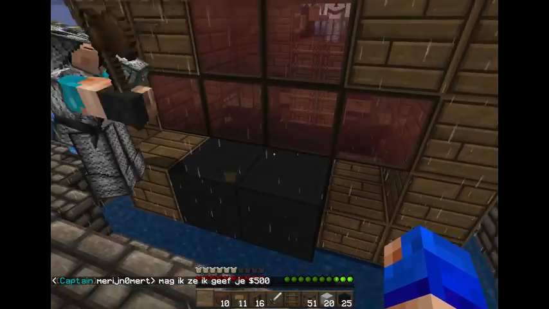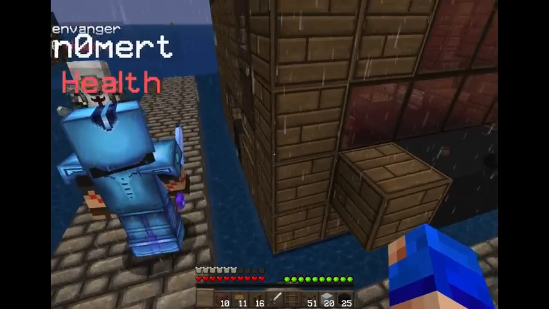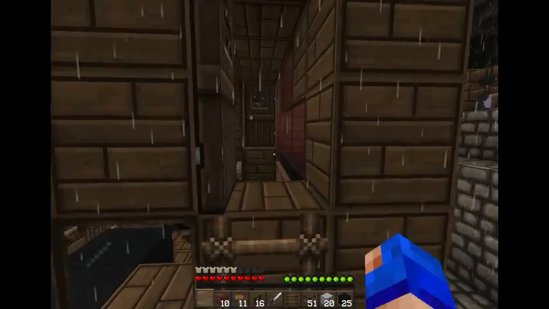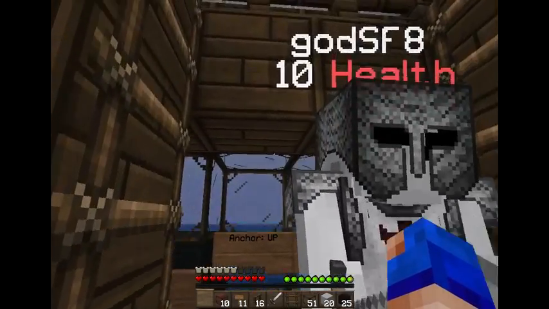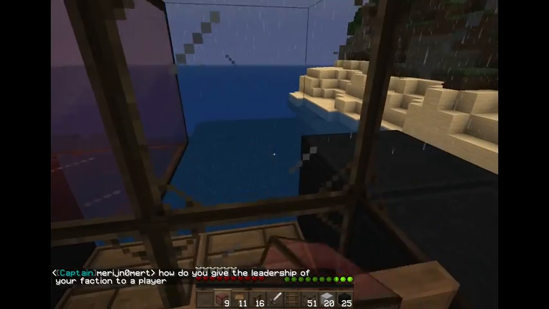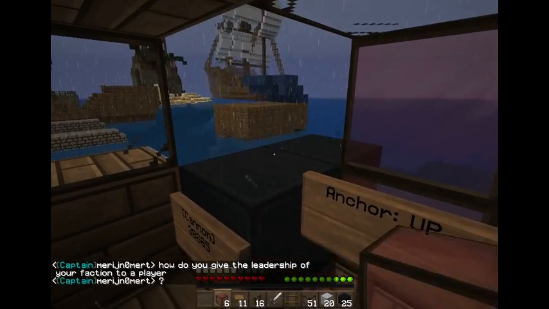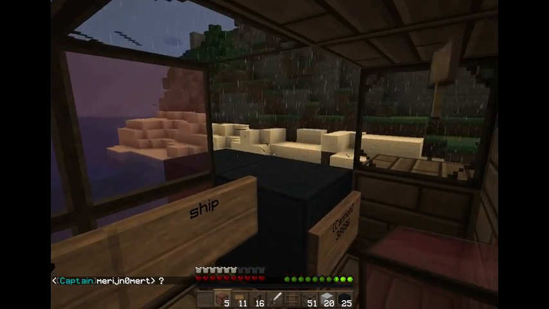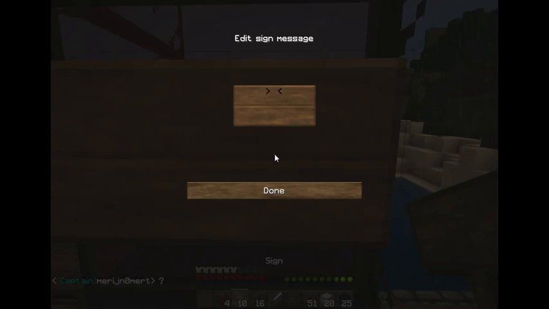Pimp your ship. Oh, the cannons will have to come out, won't they? Cannons. No. Simpson, you still have that gunpowder I gave you, don't you? Yeah. I know, I'm talking about Jordan. Jordan's probably gonna need it, not me. Who's smashing windows? Not me. Oh, sorry, I just destroyed the steering wheel. I'll make it.